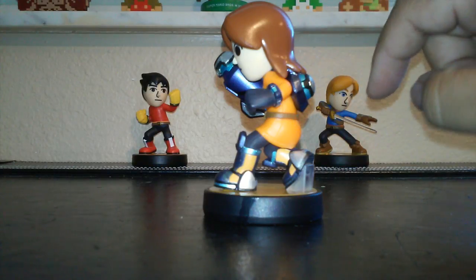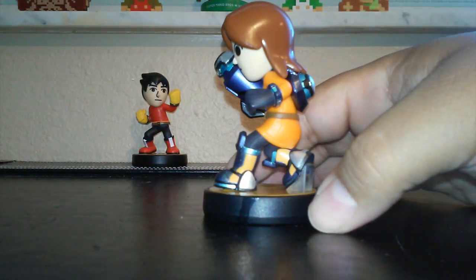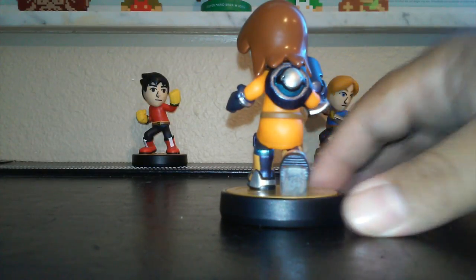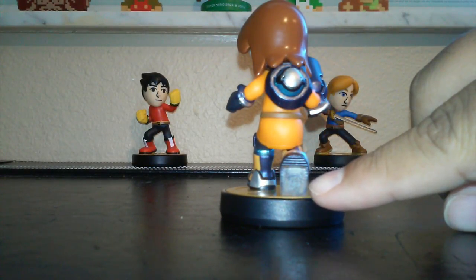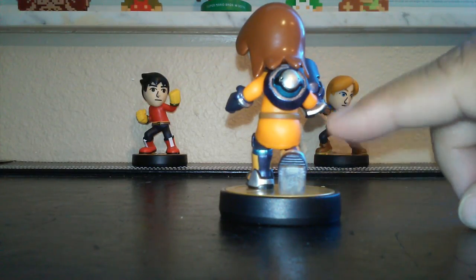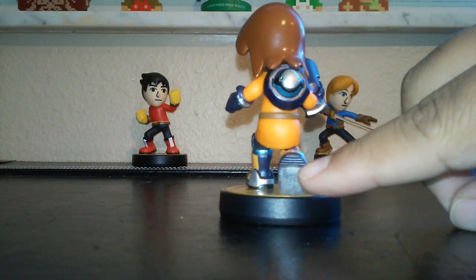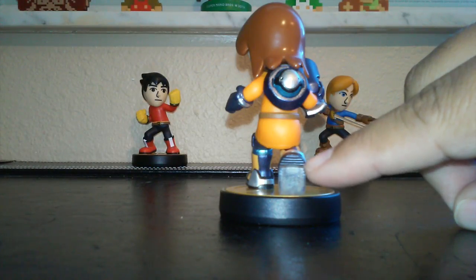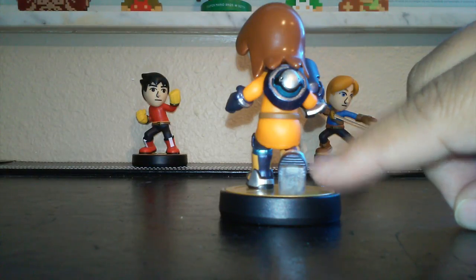Colors, again, the paint on these figures, the application is really nice. And right here we go to the back. And you start to see that she is also on a stand. Don't know if this stand is completely necessary, but you know, it's there. Can't complain too much. I'm really liking the attention to detail where she has treads in the bottom of her shoes. So that's cool.